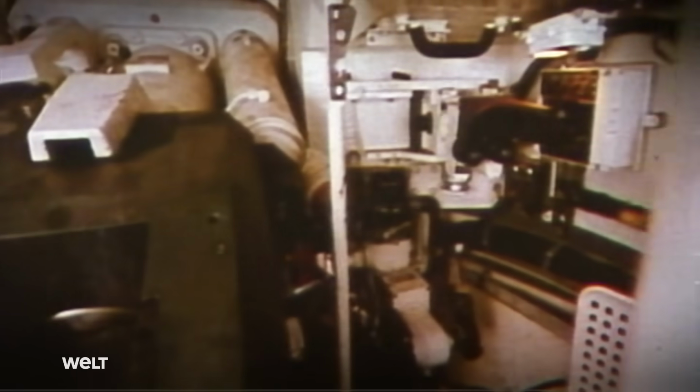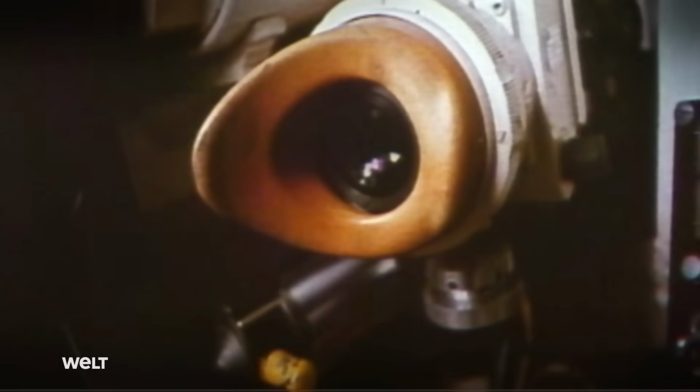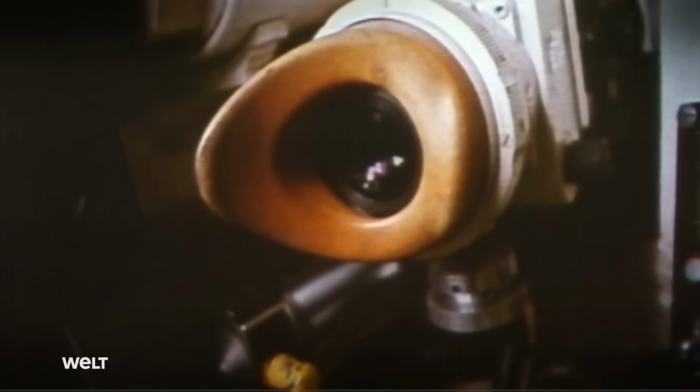The combat compartment is designed so that the crew can also spend longer periods inside it under battle conditions, including NBC protection. Every crew member has their workplace, the gunner in front of the main sight, the commander in front of his panoramic telescope, division of labor and teamwork at the same time, a symbiosis of humans and equipment.